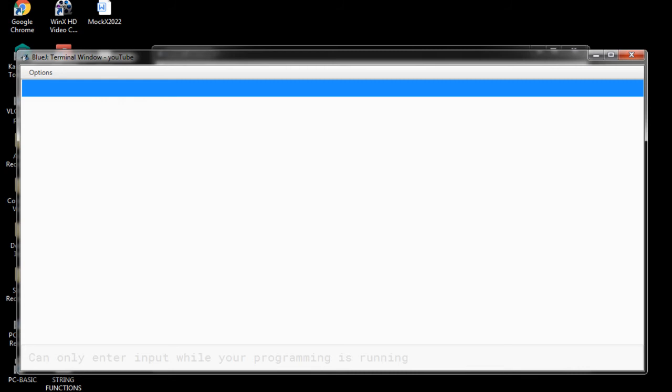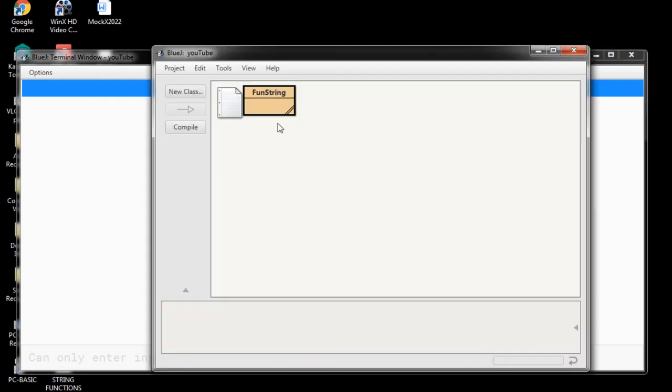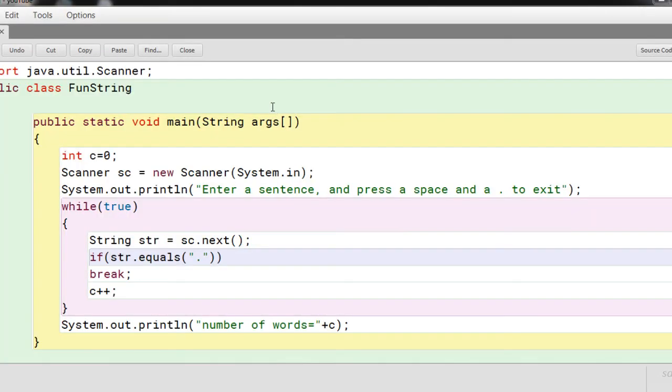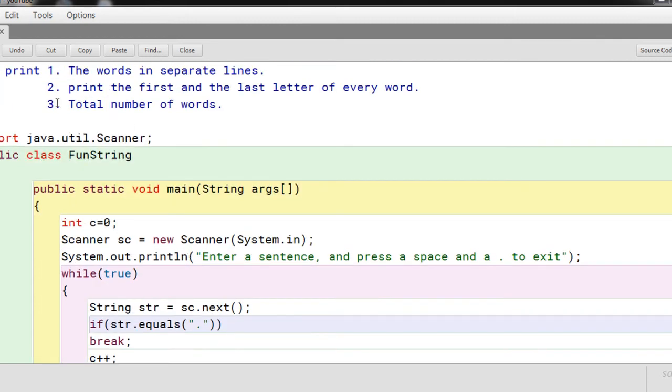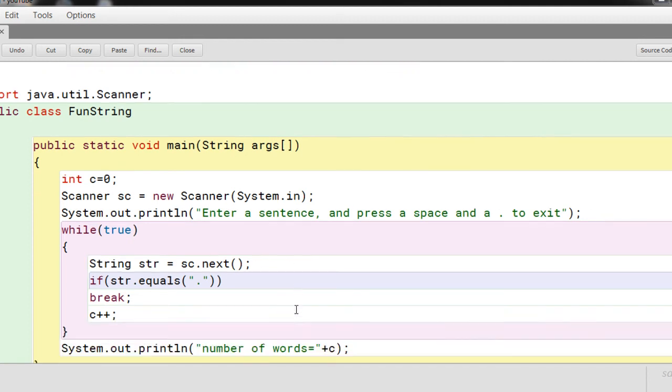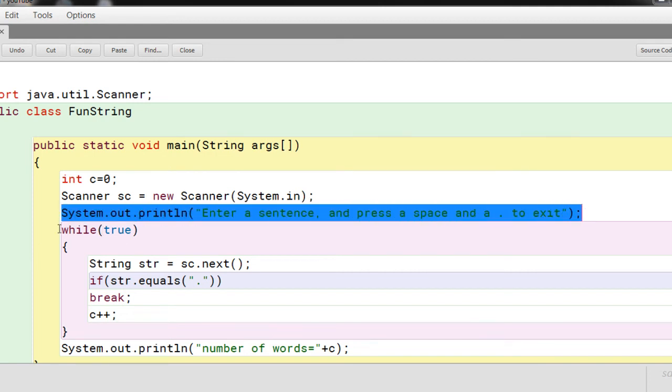Now let us see two more examples using this concept only. So this is done, so let us remove this. Now I would like to do this one, print the words in separate lines. Same concept. This remains the same. The loop goes on.